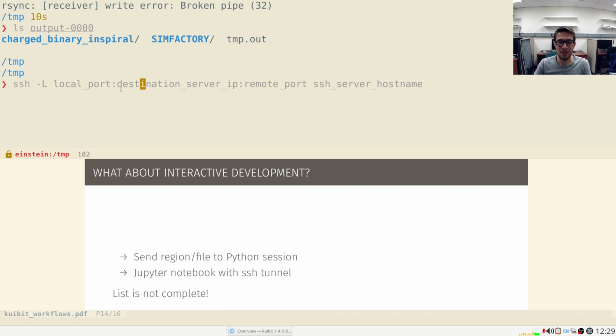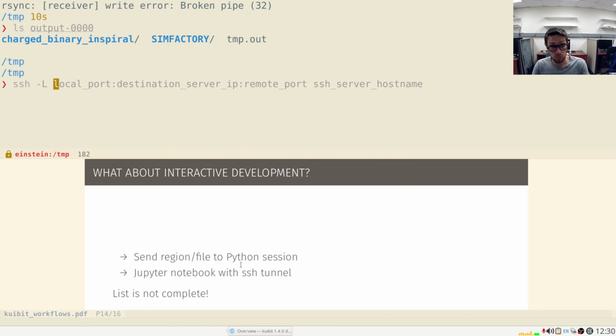What I'm going to do is take my remote server host name and the port where Jupyter is running. I'm running a server on my remote cluster, typically on port 8888 or 8889. Then I map it to a local port, and I can just connect my Jupyter instance to that port. In this way, I can run something remotely through SSH but have a local interface. So this is one way to run interactively.